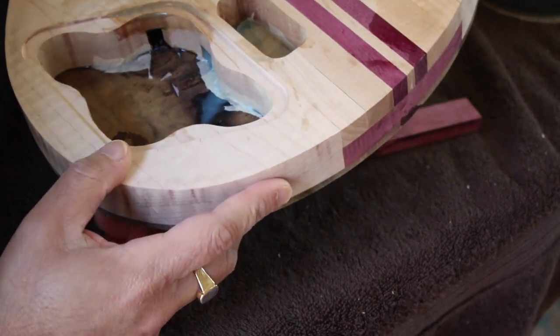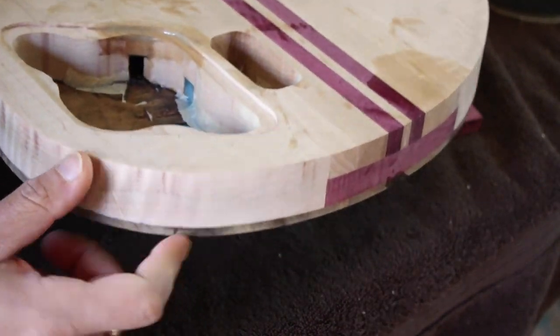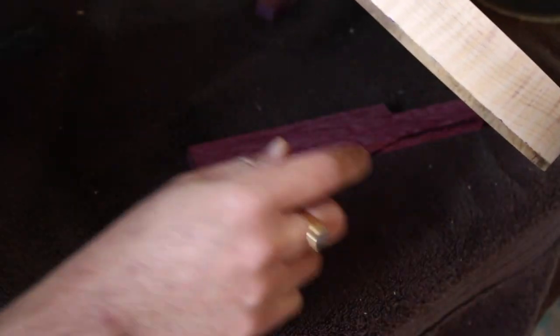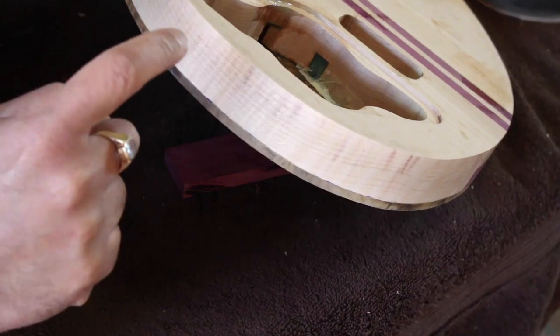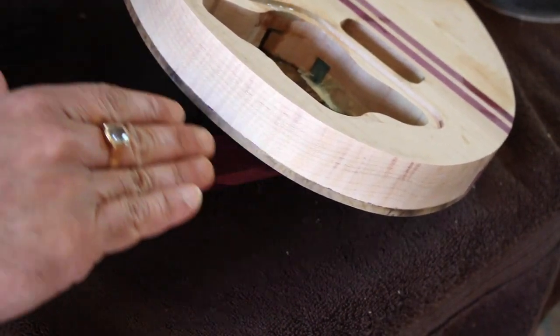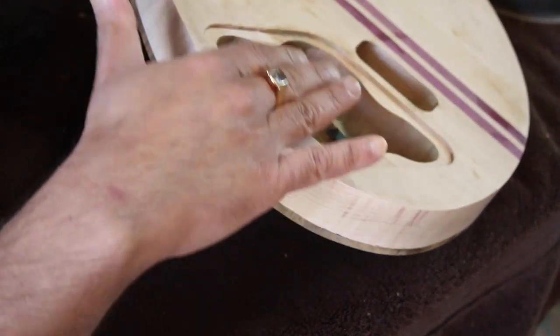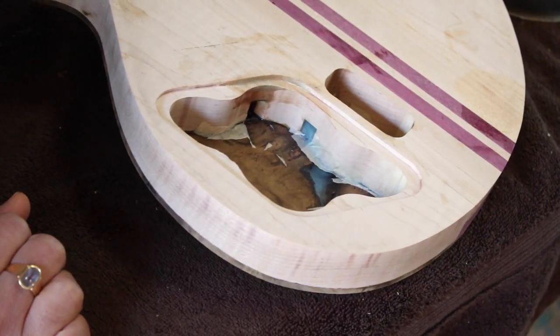Okay, this epoxy pour was not a very clean, not a very tidy job, as you can see. Lesson learned is that next time I'm going to glue a veneer between the guitar body and the top so that the veneer will cover all the cracks and voids from the bottom and prevent this mess from happening. So, lesson learned.